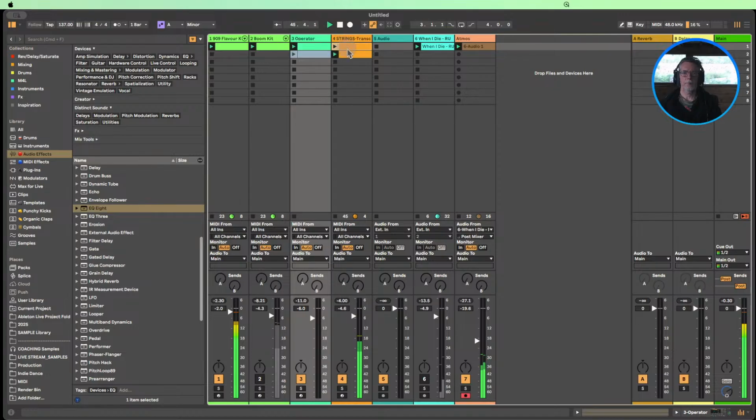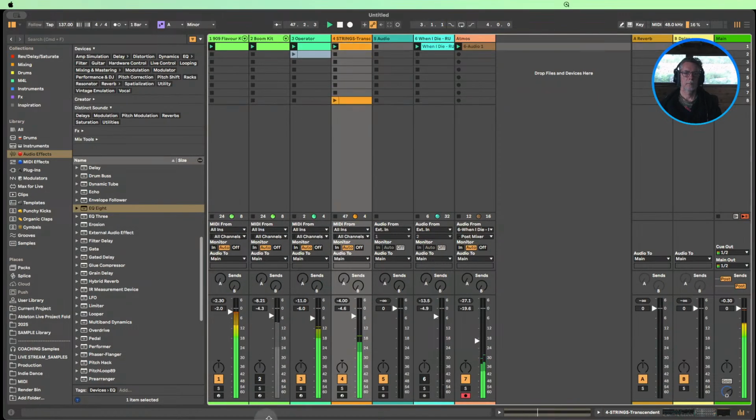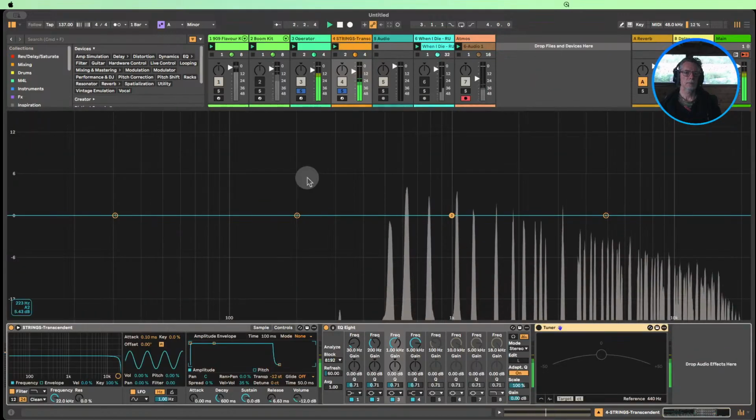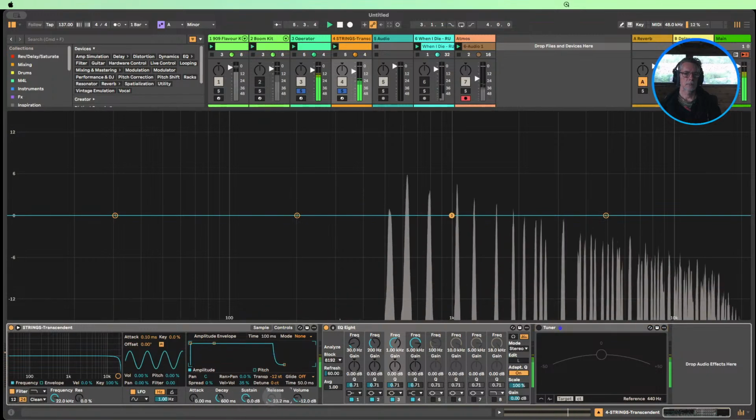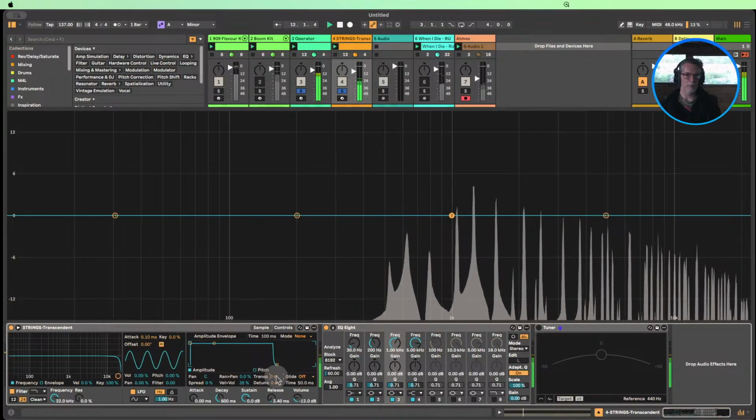Go with our bass. I think I like it up in this octave. When I lowered it down, well actually it's down an octave, right?